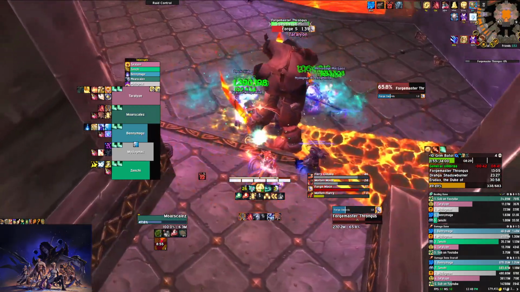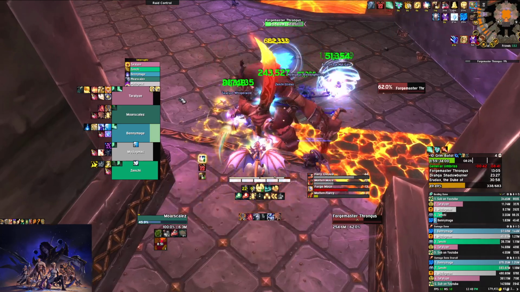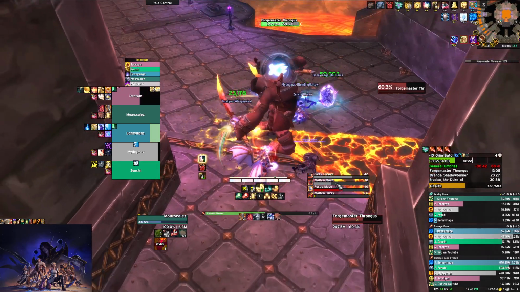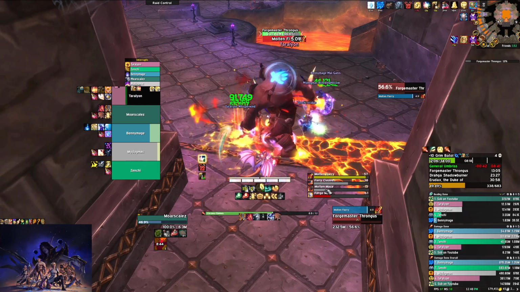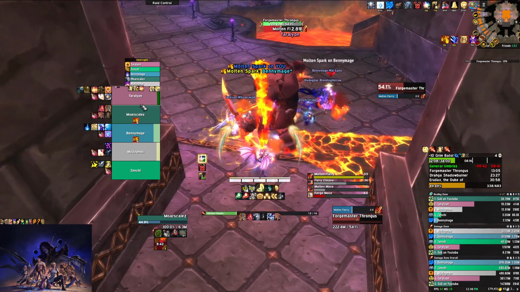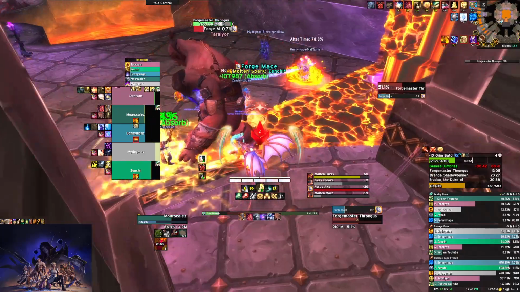And now we're doing another Forge weapon. So we keep the group nice and topped up. And different weapons do different things. So right now he did Forged Swords. So he does this Molten Flurry on the tank. It just does a large amount of damage to the tank during the entire cast.